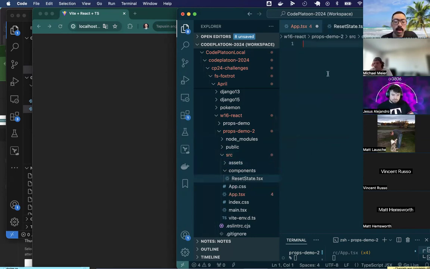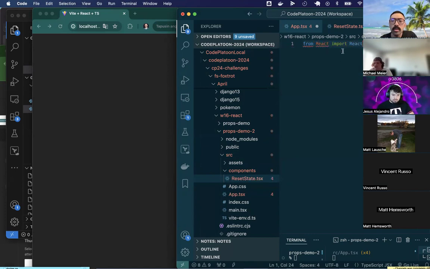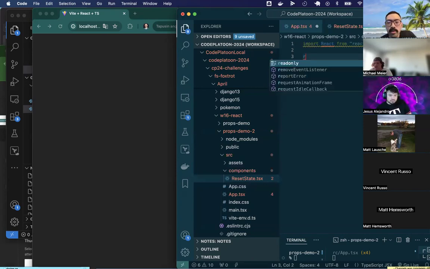And I'm going to do my, let's see, from React, import React. Something like that, right? No. Yeah, let's do it like that. And then, do I have this extension installed still? React functional.